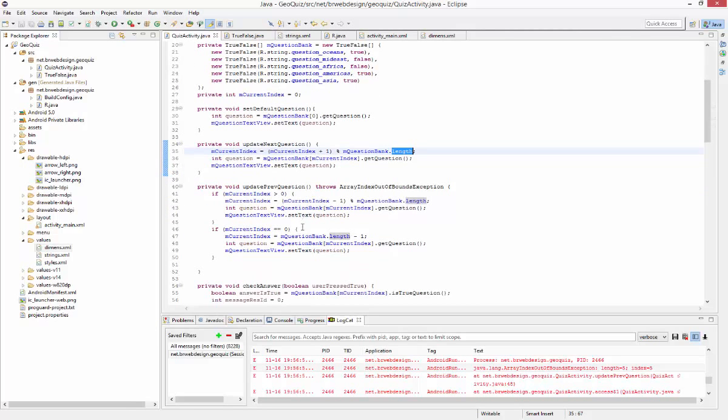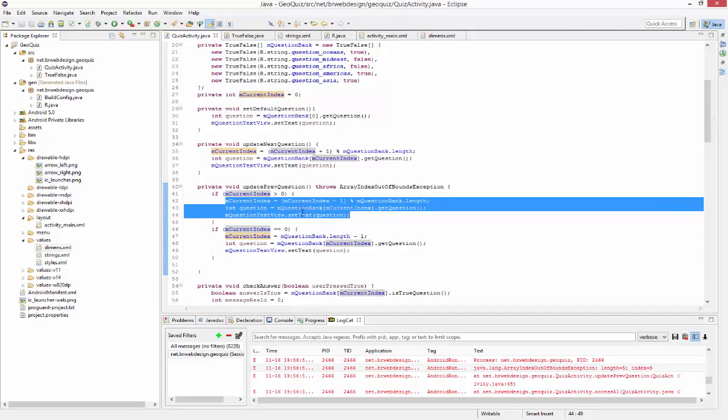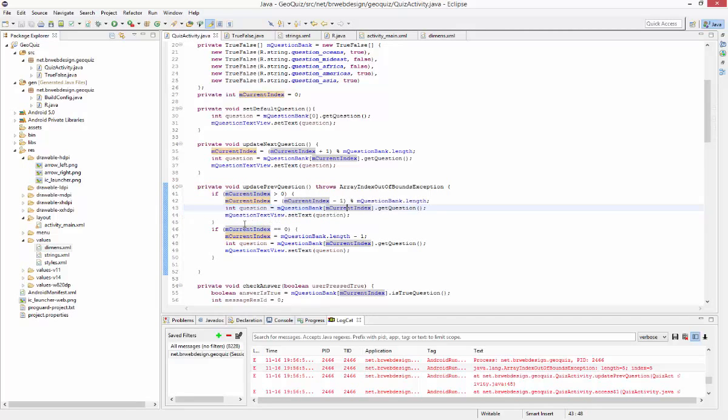Now, if we're tempted to use this, what I have done in my code is first say if the current index is greater than 0, then do -1, get the modulus of that, and then set that as the question index. I could use an else statement here and say else, do this. But I prefer using multiple if statements. I prefer not using else because else's, just like the try-catch blocks, are not immediately obvious, particularly if you have a long if statement.